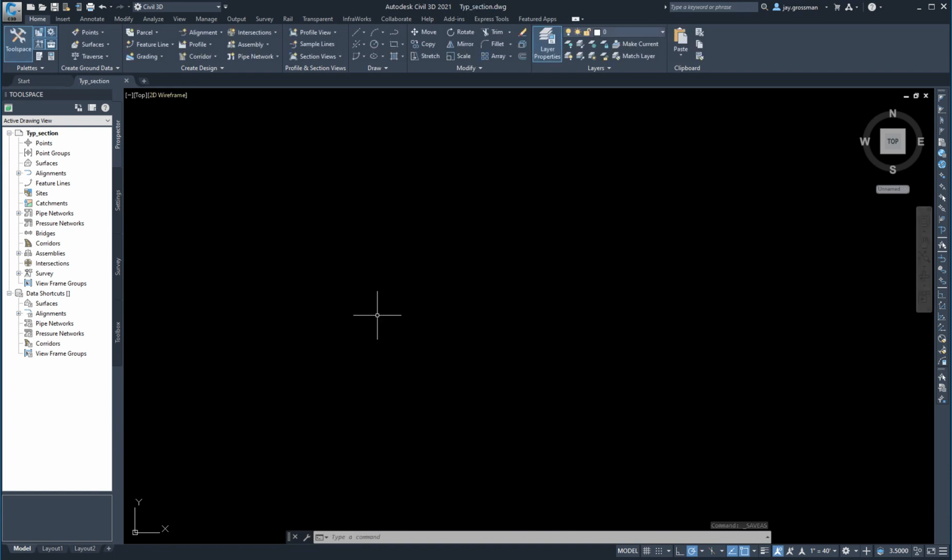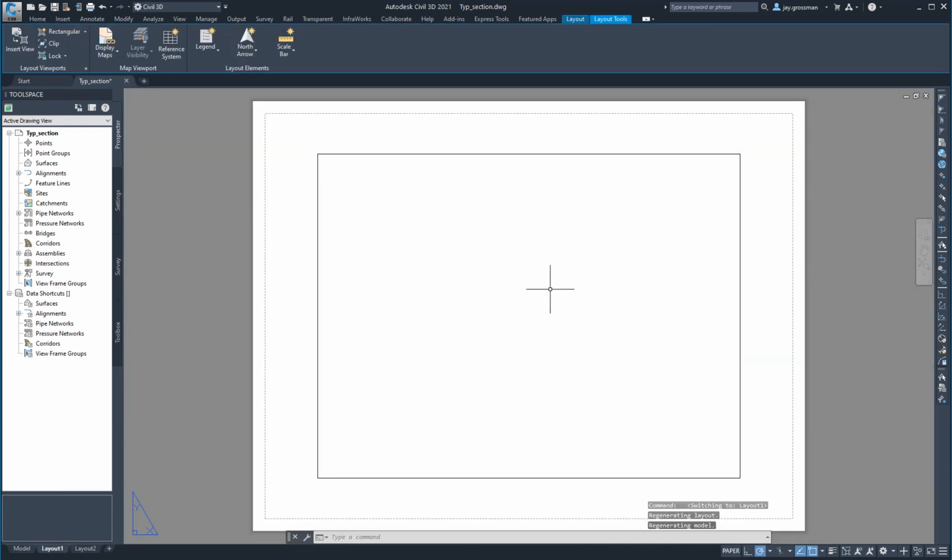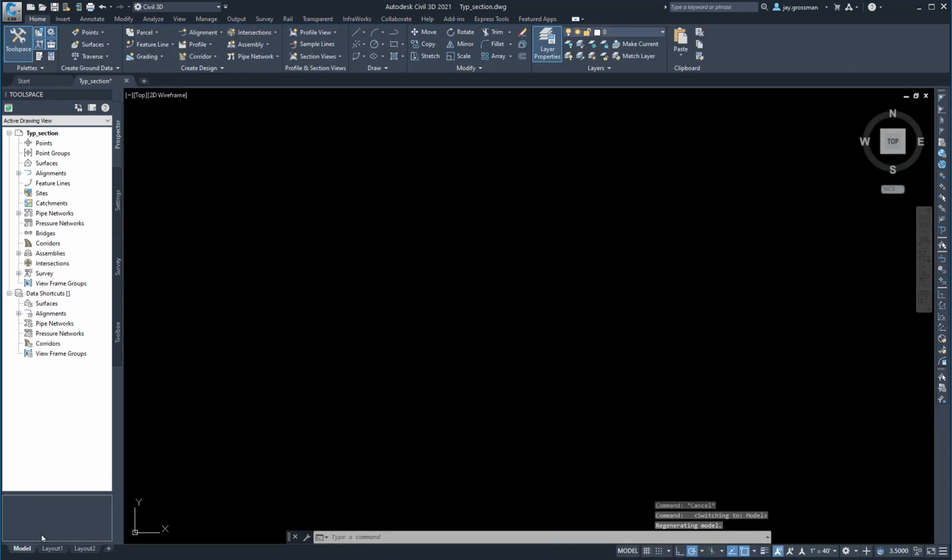Then to get started, I'm in model space. That's where we draw most things, and then layouts are where we actually create the sheets. And all of your text and all your dimensions are typically in paper space on the layout tab. So in one of these tabs, you can make different sheets, different sheet sizes. You can have multiple layouts. And all of the base drawing is in the model space. So all of your line work is in model space. And then later on, we're going to put all the text and all of our dimensions in the layout, on the paper itself, on the sheet itself.